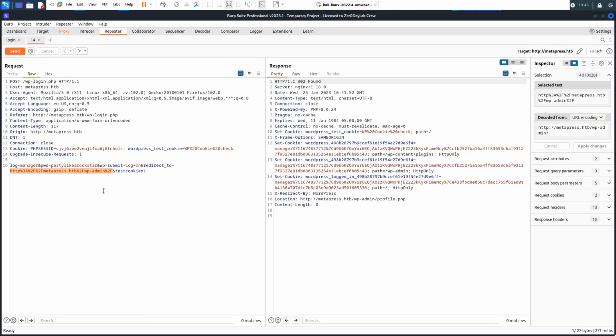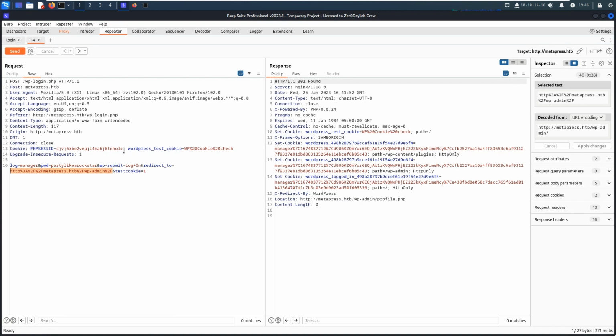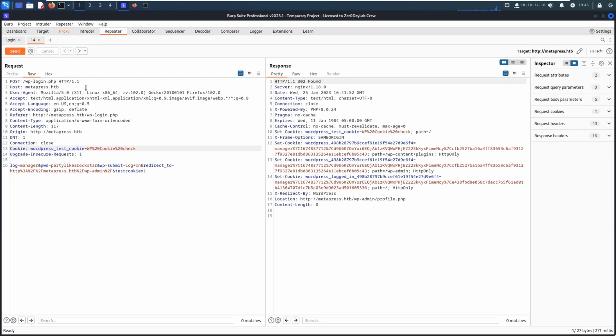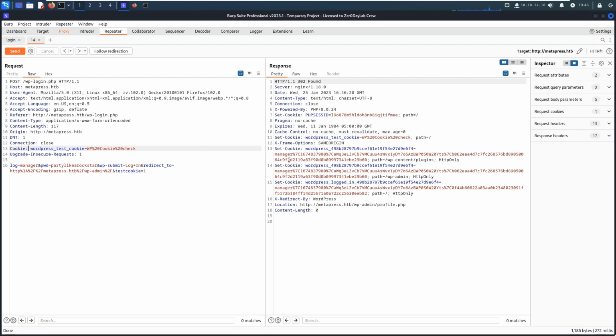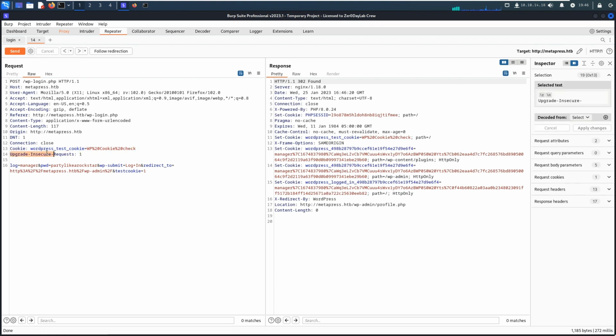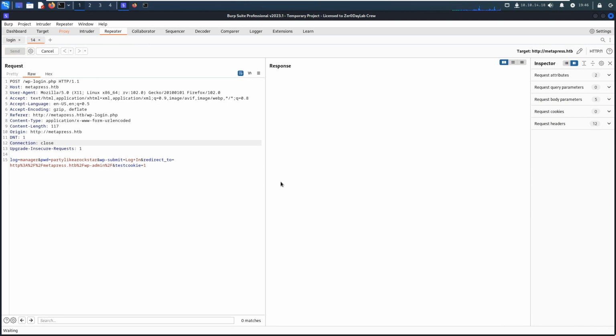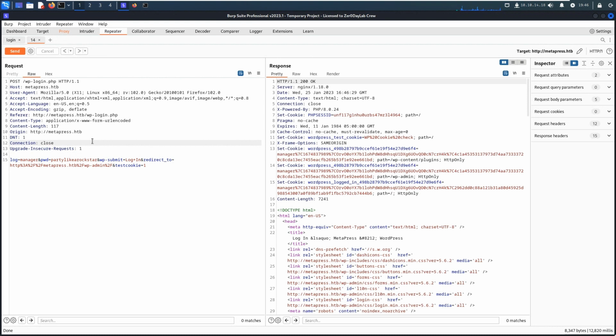Then the last thing that we need to provide is going to be the cookie. There's this cookie that we definitely need, and I'm going to show you exactly why. The first time you authenticate to WordPress, it's going to send you the wordpress_test_cookie, and as you can see, it works with it. If I remove this specific parameter, then send the request again, you're actually going to get an error. The first time that I wrote this exploit about 2-3 months ago, it didn't work because of this specific parameter. This is because WordPress first of all needs to confirm that you're able to save cookies before it allows you to log into the site.